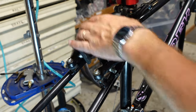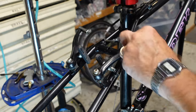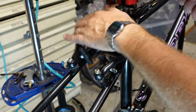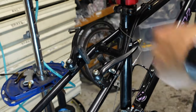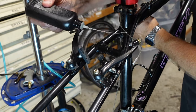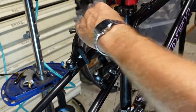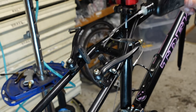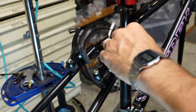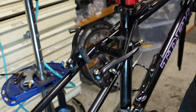Little detail on what I do with brakes: I take my TriFlow and I just drop a little right there. That'll kind of coat the posts. And you just kind of wiggle things around. Then I'll loosen that bit of housing and take a bit of TriFlow there and just lube the part where the noodle does its thing. That really makes these linear pull brakes happy.